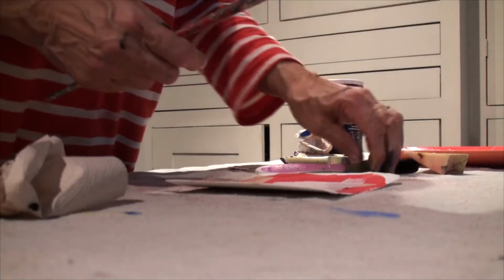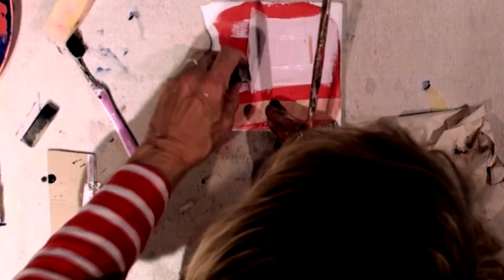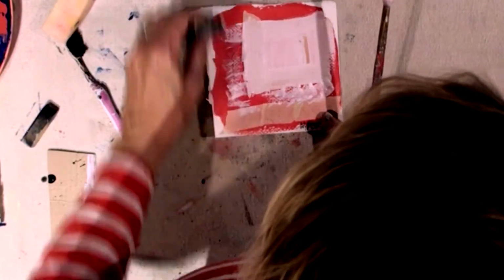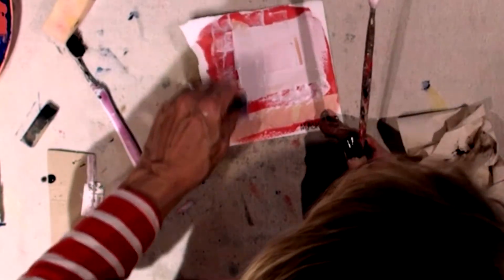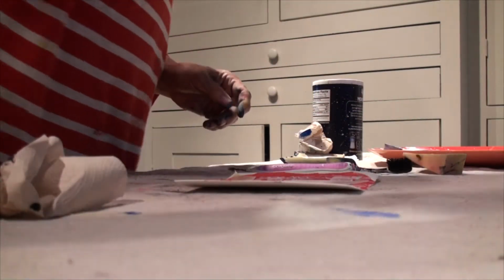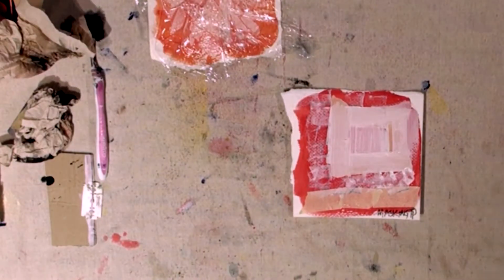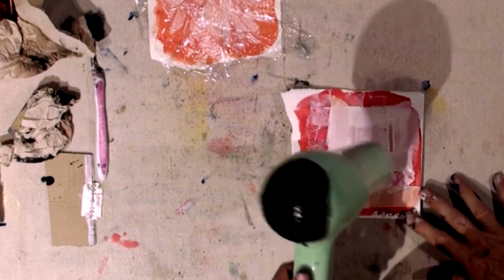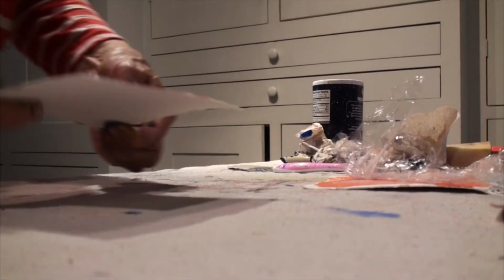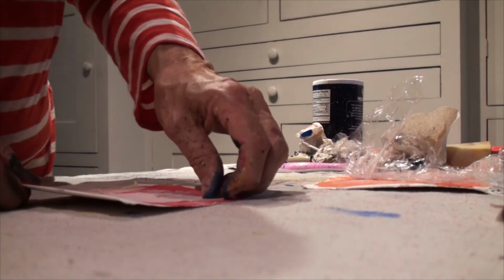And here you can use a spongy effect. I could use the toothbrush. I could use all kinds of things. A mask is just what it is. It's a mask. It covers up parts you don't want to have be covered. So that has to dry. I always pull it off early just to see where it's at on that. Sometimes I have luck pulling the tape off and sometimes I don't, so we'll see.